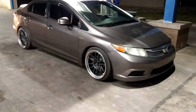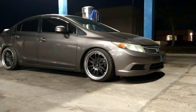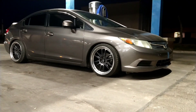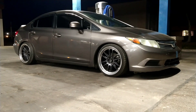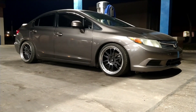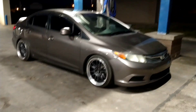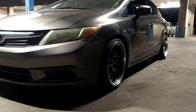Right now I just have to take it to get aligned, so on Wednesday I am going to be taking it to the alignment shop — but that is how the car is going to be sitting. I probably will get some lights, a lip, and some other little things, but nothing too much. I like how it's sitting right now — I don't want to go too crazy low since it is the daily. We're going to be taking it into the alignment shop and I'll pick up the video from there, so stay tuned.